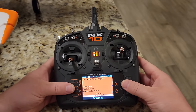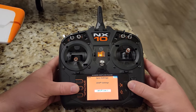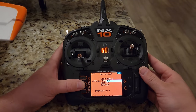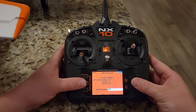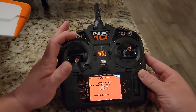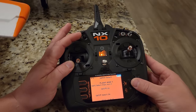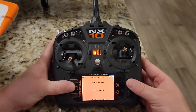Walk out, click, scroll down to forward programming. Gyro settings, safe select, aux 2, okay. Oh, there's only two modes. I'm going to turn it on. Okay, safe. Is AS3X on? Okay, so you'll notice that that's backward. That says on while my switch is up. So how do we fix that?